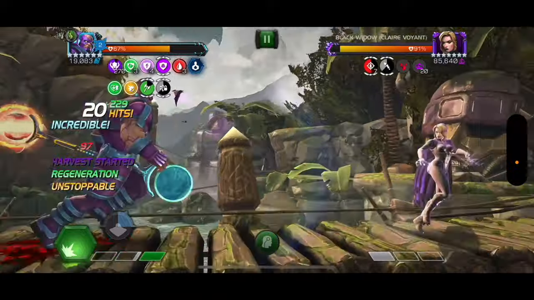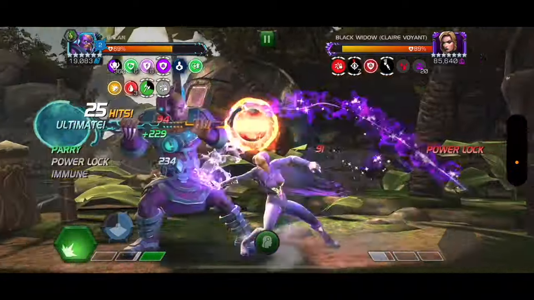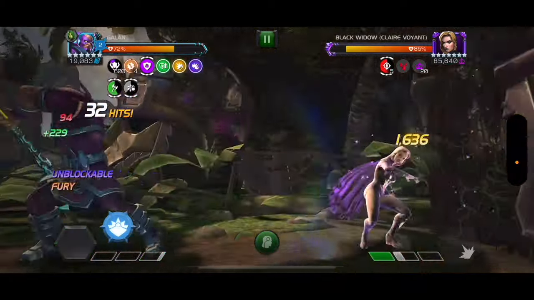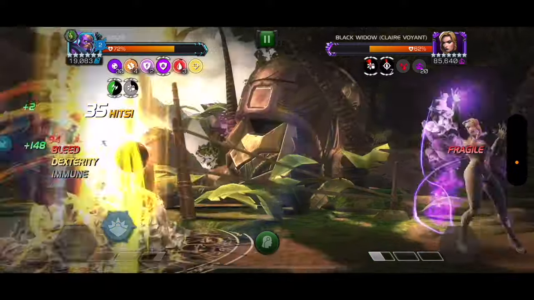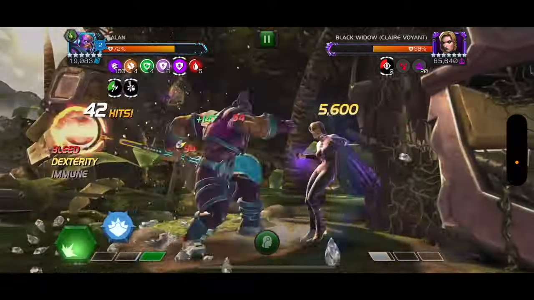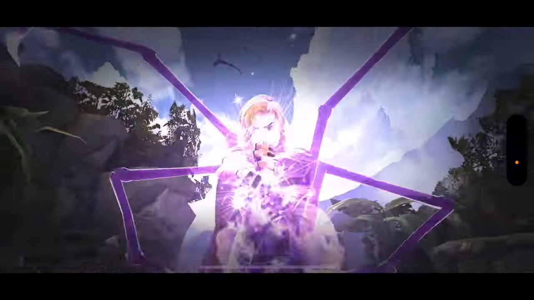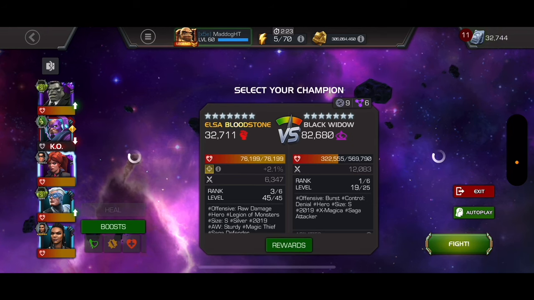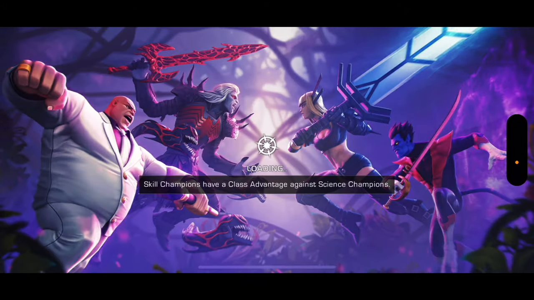Right, so we have the weapon. Alright, she's at 20. So we should just throw this. Agilities on her. And that was all me. I was going back in for a hit and I ran right into that. Okay. Let's go. We're gonna Elsa Bloodstone the rest of this.